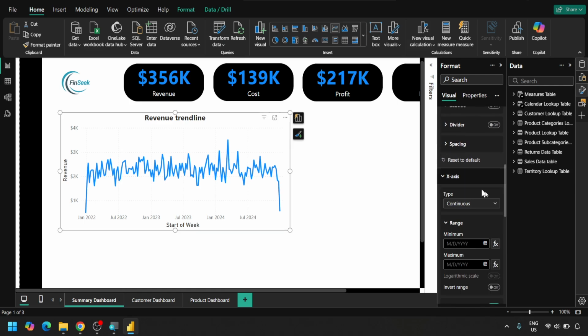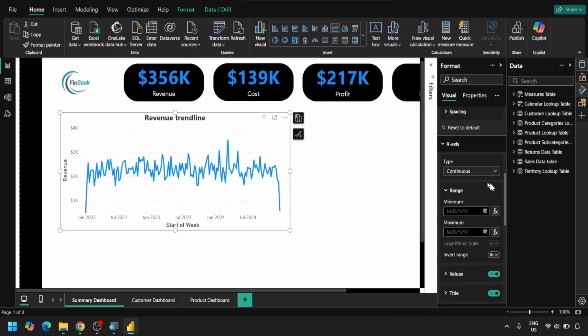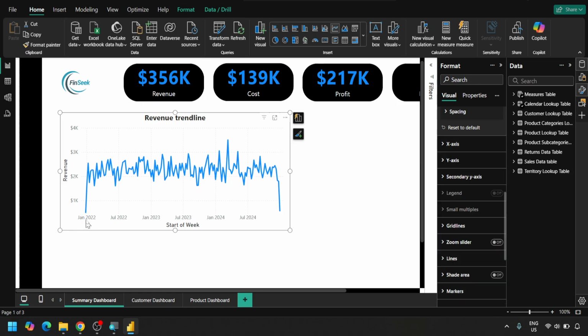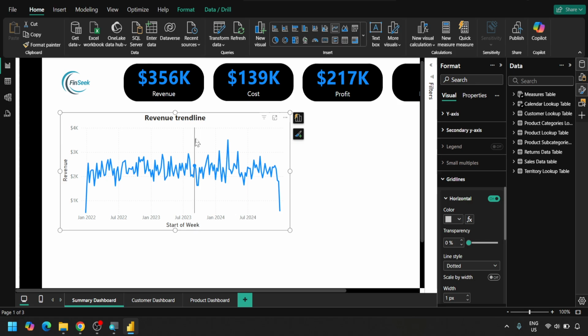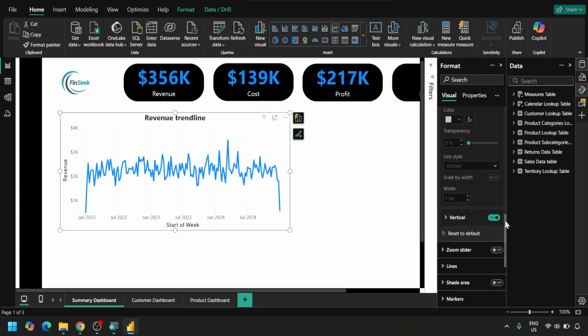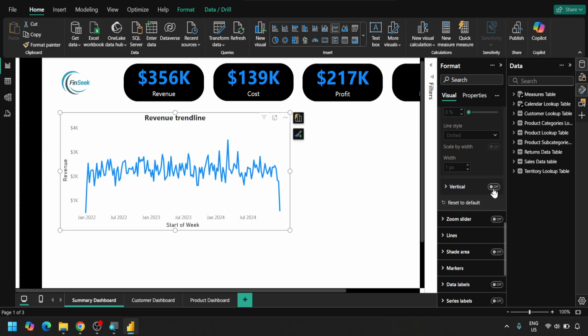And then inside x-axis you can see this is asking for the range. So the range is quite good, which we want from January 2022 to July 2024. The data is inside this particular range, and inside y-axis as well that can be shown. After that, if we go to our grid lines, so these are the grid lines. So do we want to show the grid lines or not, then we can hide them. So at the moment I don't want to show the grid lines, so horizontal grid lines have been turned off. Vertical grid lines have also been turned off.